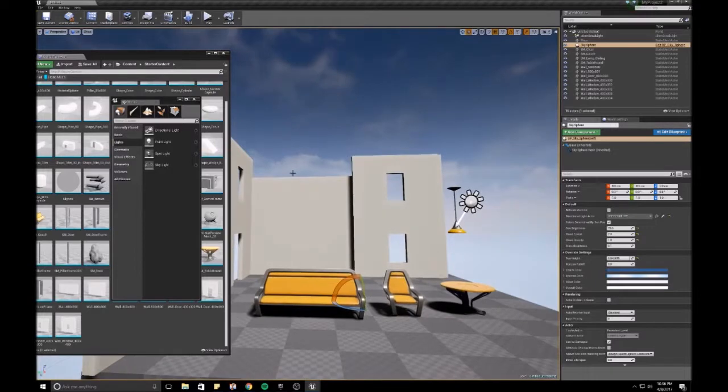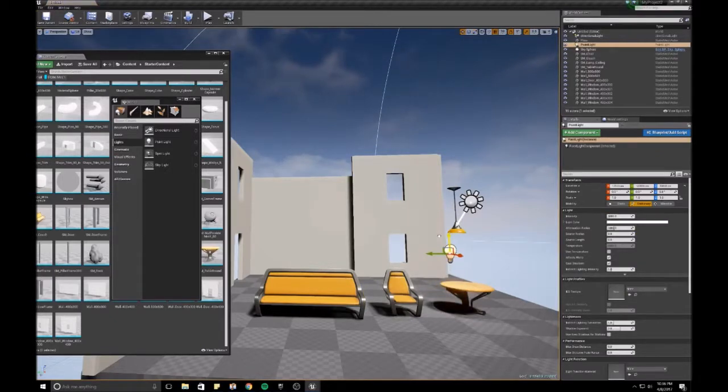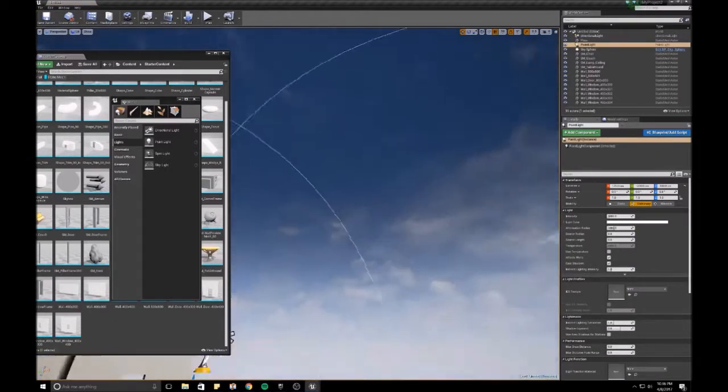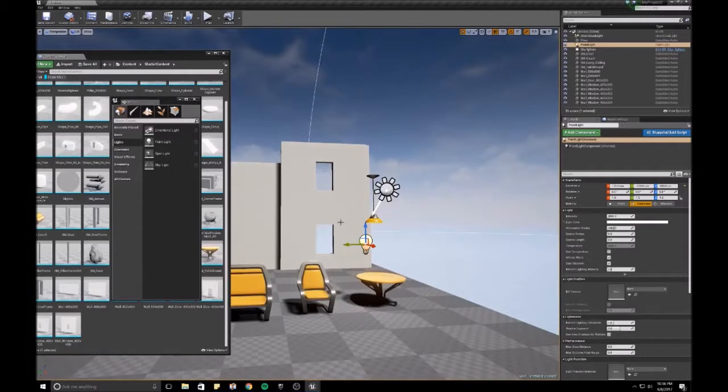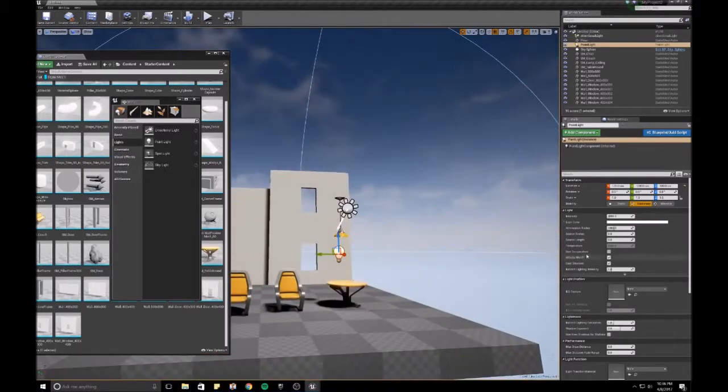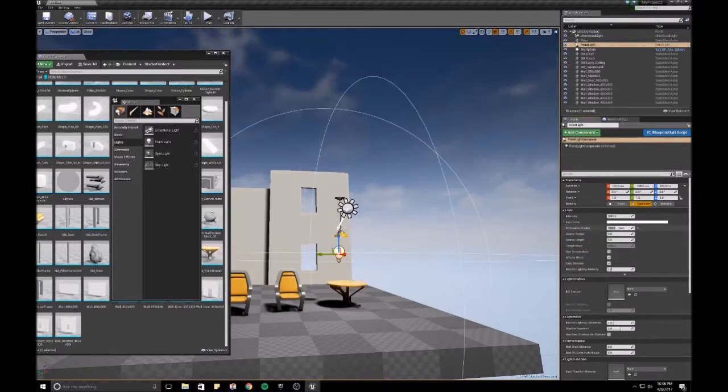The next thing I'll cover is point lights. To take a point light, just click and drag it into the world. When you have a point light selected, you can see these blue circles. This is the radius of how far the light is actually affecting. Right now it's a very large radius. So what we can do is go to where it says attenuation radius and drop this to, let's say, 500, or even lower, 250.